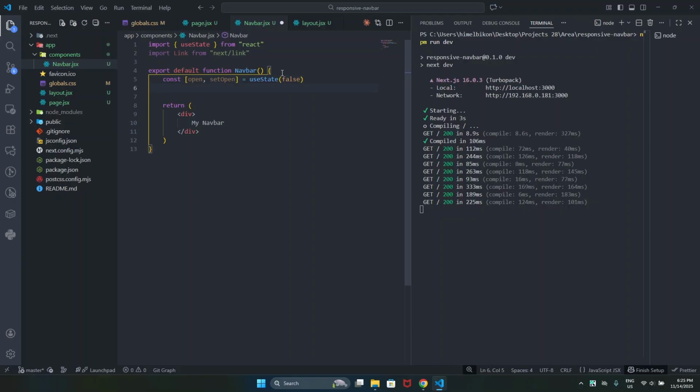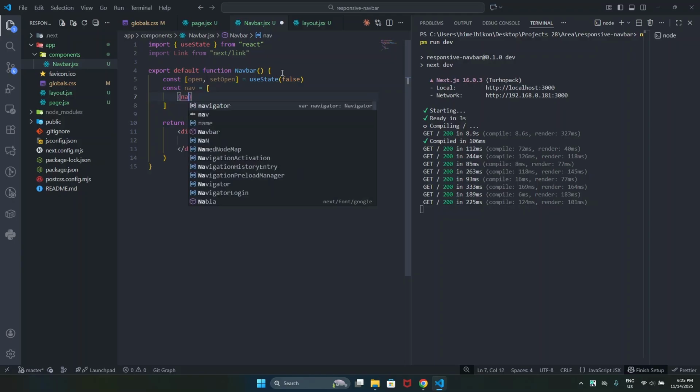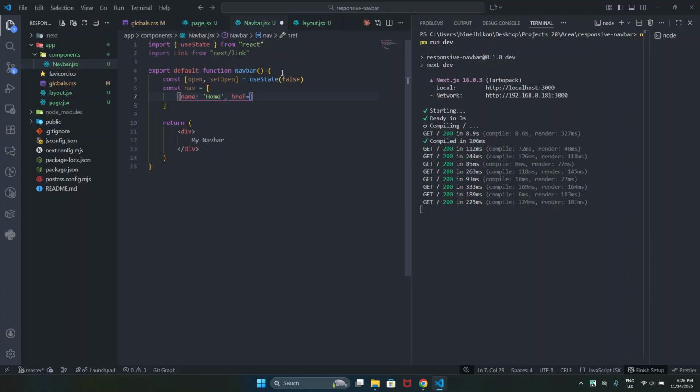And now I'm going to create some pages with links. So I'll be doing objects like this, like name, home, and href for this will be, sorry, it will be like this. Okay, and then comma at the end.